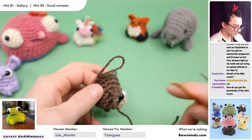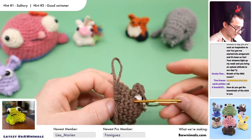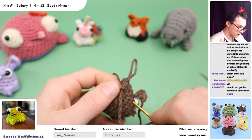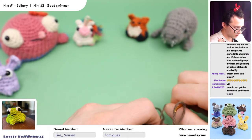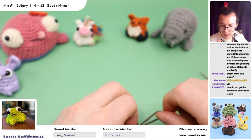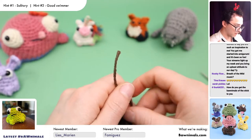How do I get the bonobos to stick to you? We use magnets. So they have magnets on the bottom of them. And then you just use another pair of magnets to go on under, yeah, whatever. So for my hair right now, there's just a magnet under my hair, so it's pinning to my hair.